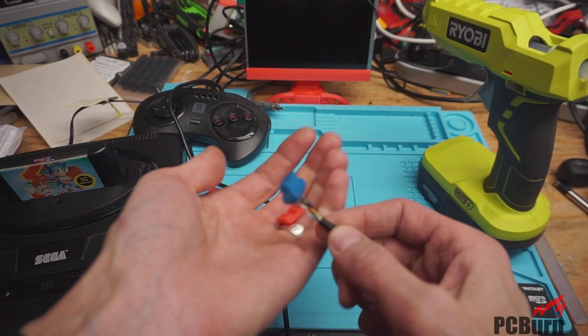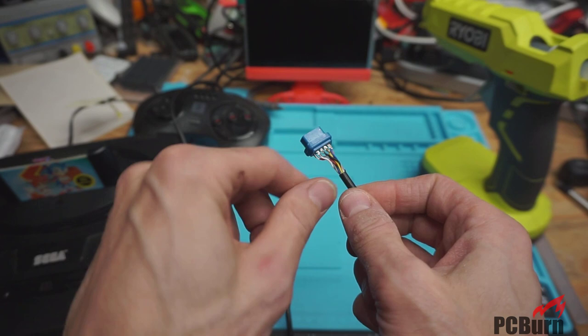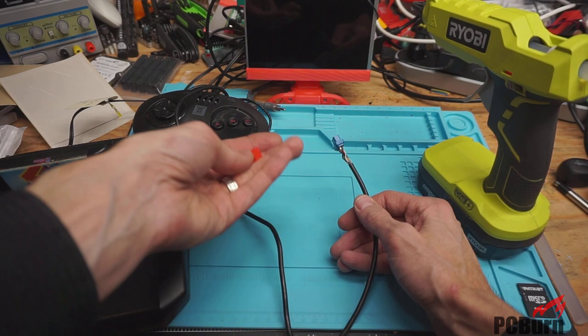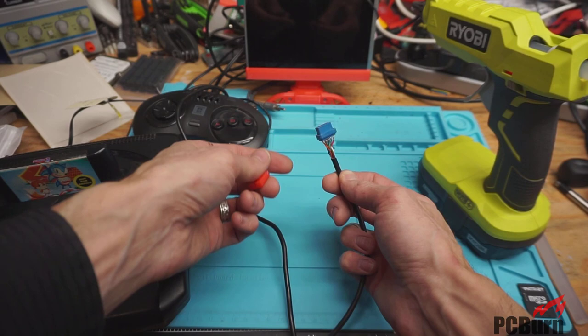Hi and welcome back to the workbench. What I'm looking at today is getting this cable connector back together. The nine pin just blew apart — there was a cable fault in here and a cable fault over on the joystick, so I had to actually rip it apart. Got it all fixed up on the joystick and added some strain relief internally so that it's not going to fail again, hopefully.